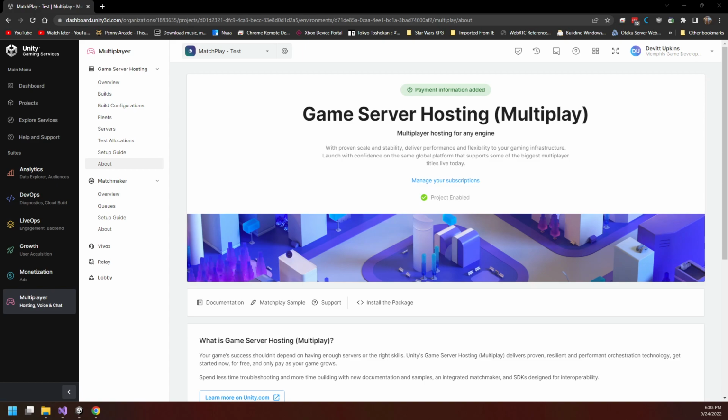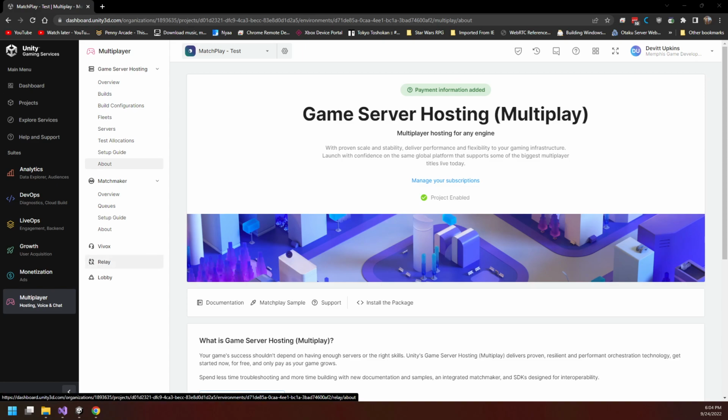There is a GitHub repo that has a MultiPlay matchmaking project in it that shows just the bare basics of a project running with the Netcode for GameObjects and matchmaking and getting a server all built up.